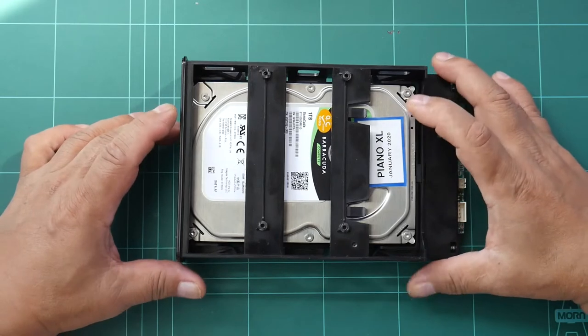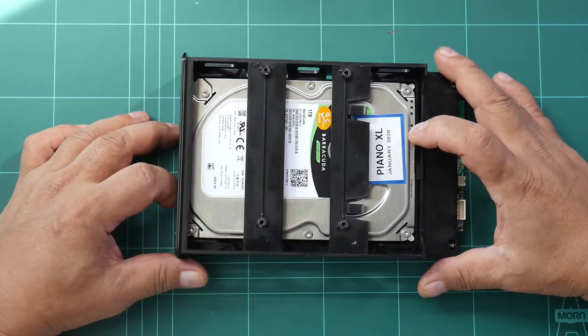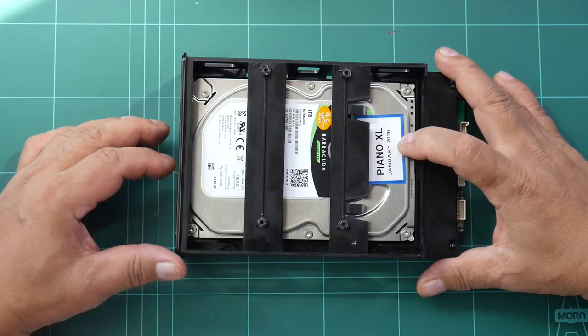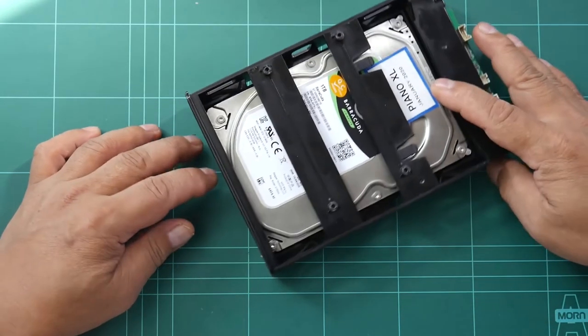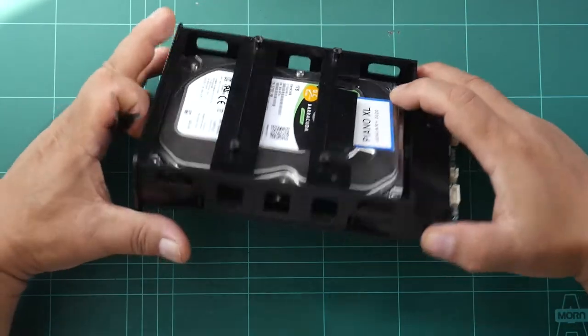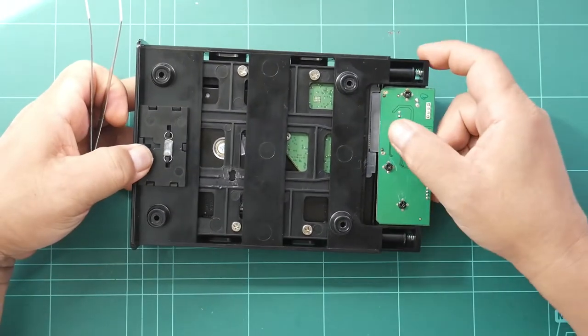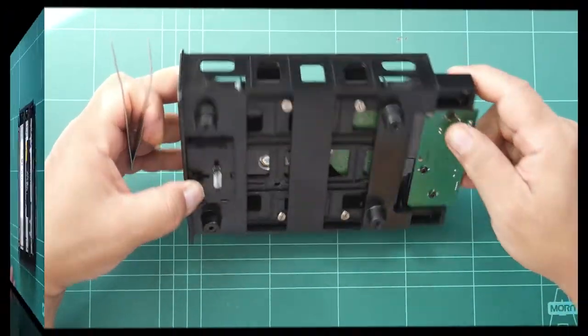The reason why we need to change that spring is because for some users the hard disk will just come out and dislodge from this connector here, which is not good when the player is in operation.